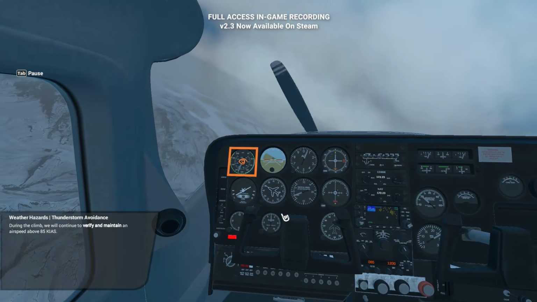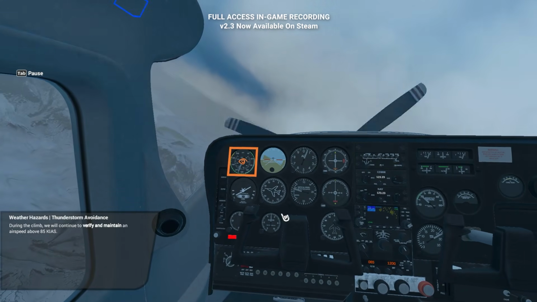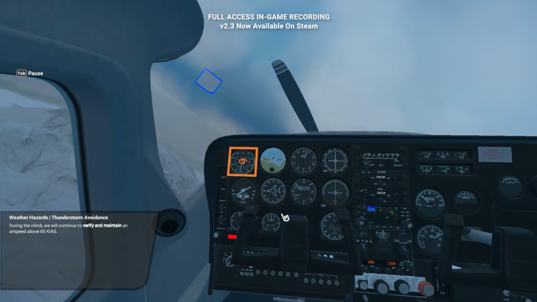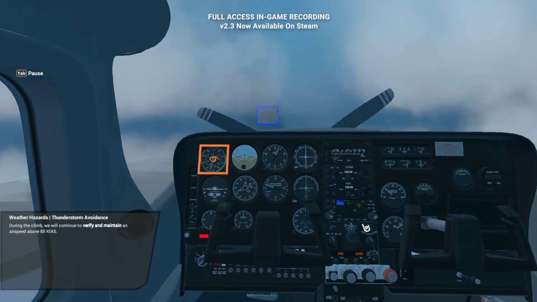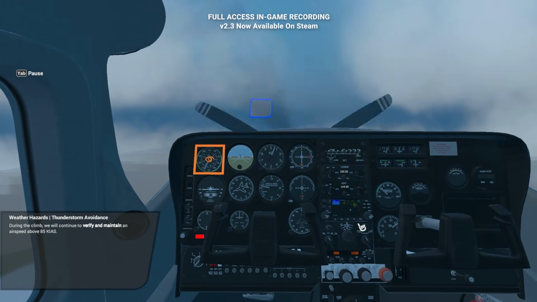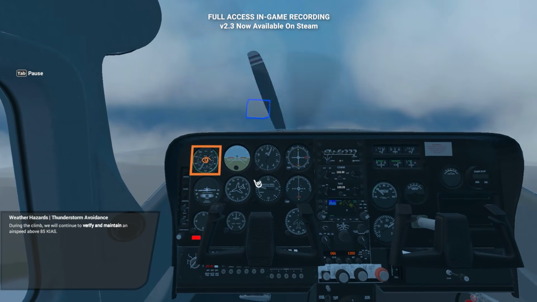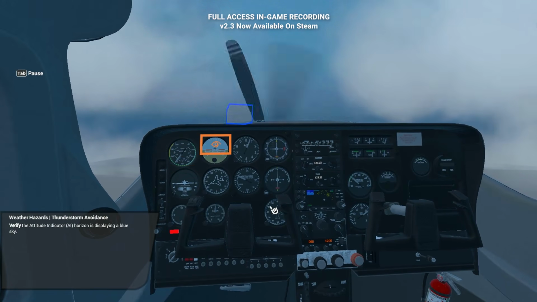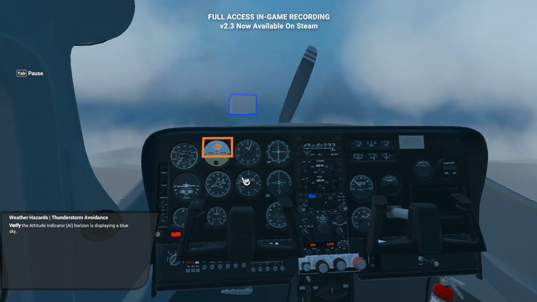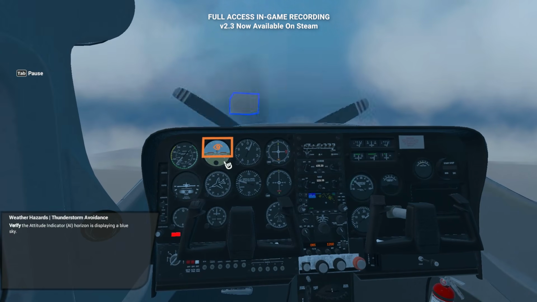During the climb, we will continue to verify and maintain an airspeed above 85 knots indicated airspeed. Verify the attitude indicator, AI, horizon is displaying a blue sky.